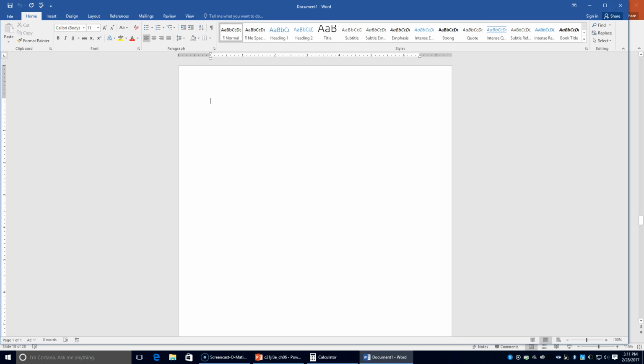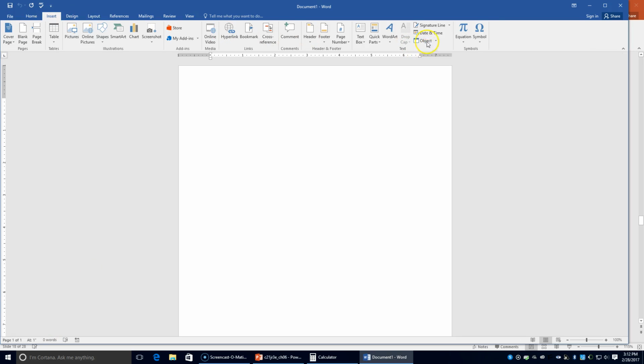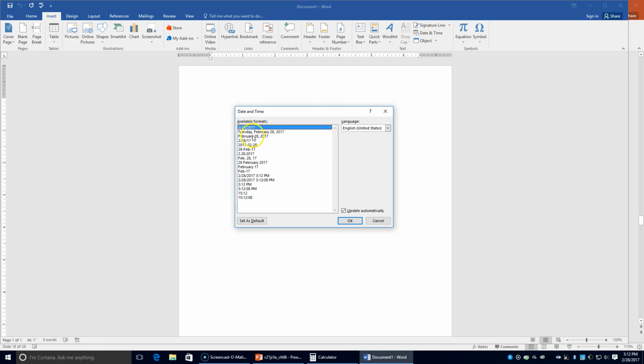So on page 222 you'll see the letter that you'll need to type. And we're using modified block, so you'll still want to look at page 221 to see what it should look like. However, you are using an indent inside your letter to key the list where it says scientific name and common name. And you're also inserting the date so that it automatically updates. So a reminder to do that, you go to insert, whoops, wrong button, date and time, and you will make sure it says update automatically.